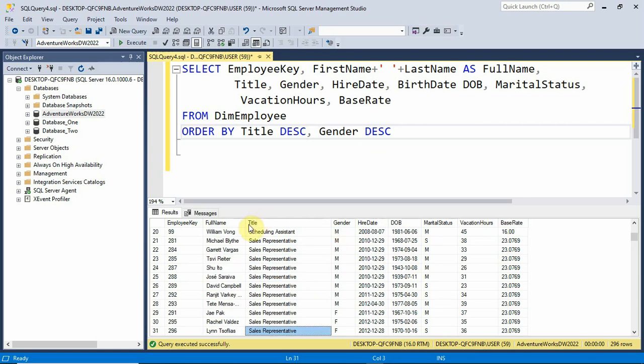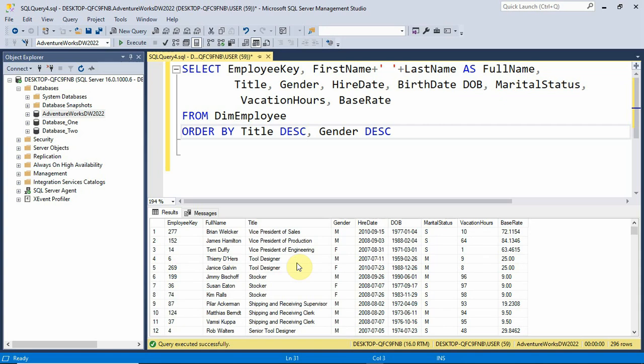The final thing before we end this particular video, you can also order by using their position, their index. For instance, title is item 3 on our list, so I can say order by number 3, while gender is item 4, and I can say order by number 4.